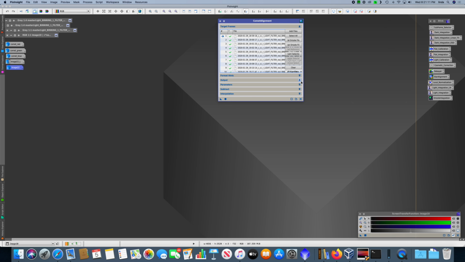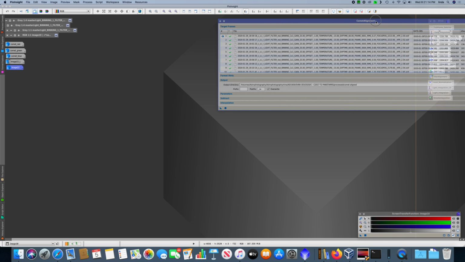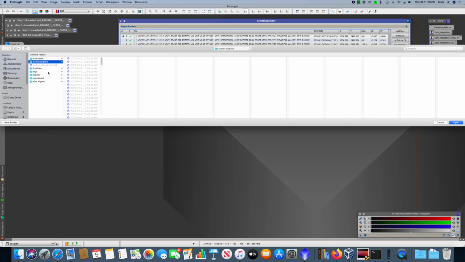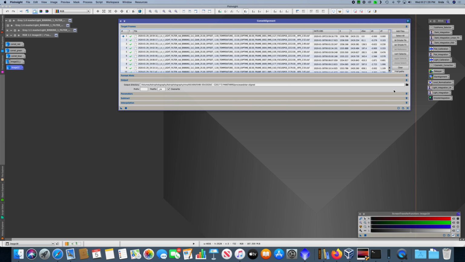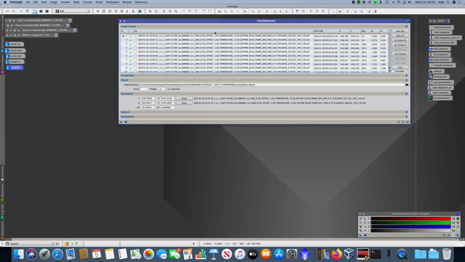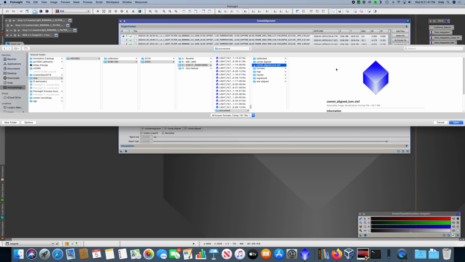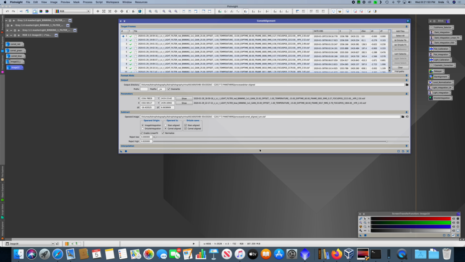Now we come back to comet alignment. I don't know why it changes size on me like that. And this time we'll save our frames into this star-aligned directory. For parameters, we've got the same original frames that were created by star alignment. And we've already identified that, so we don't need to do that again. But this time under subtract, we want to take that comet-aligned luminance image and put it in there. That was created by image integration.